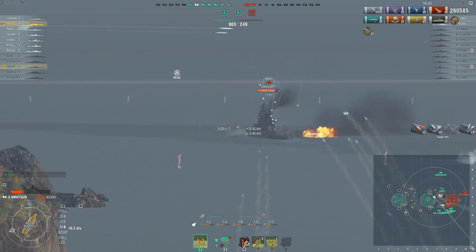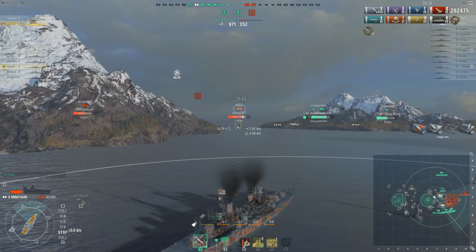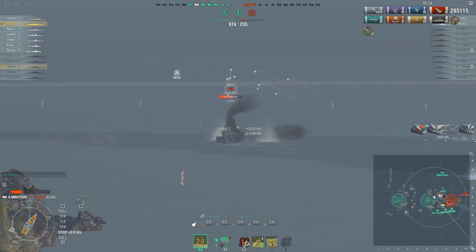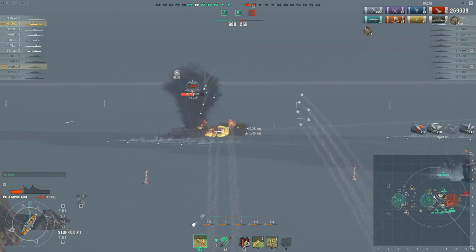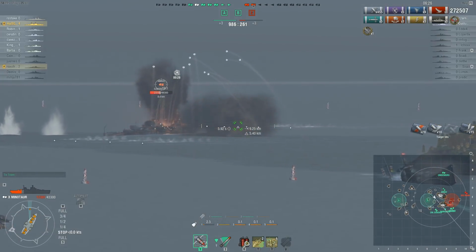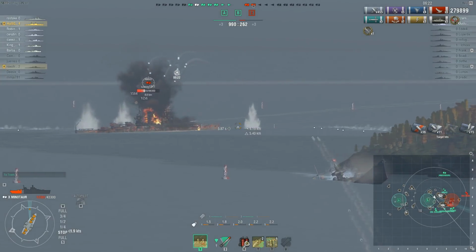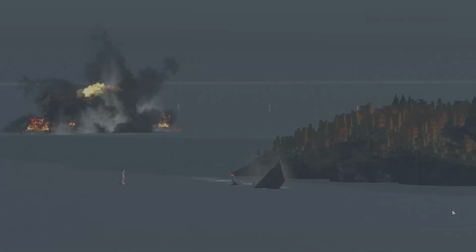At this point, I mean, this game is lost for the enemy team anyway. All that's left for the friendlies is farm some more damage. And well, looks like he is avoiding some torpedoes there. So at least I managed that. And he went down.